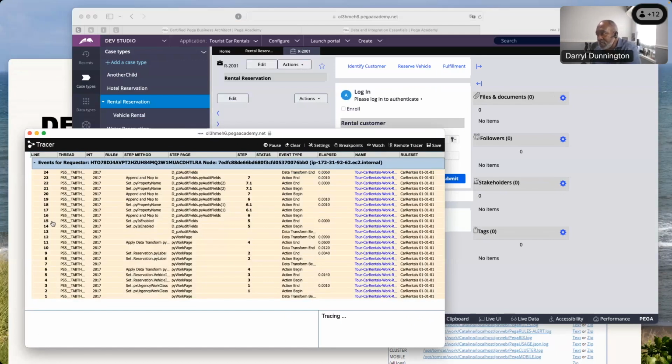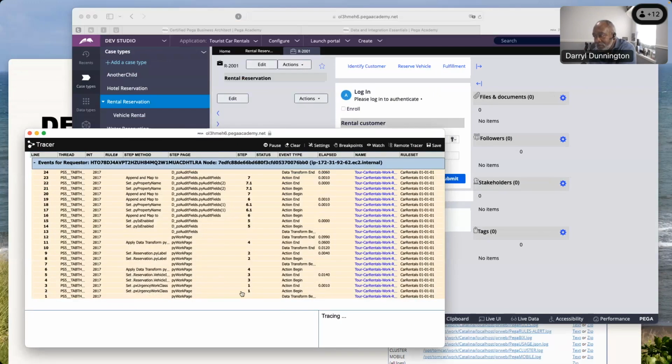And you can see that it tells me, starting at the bottom and going up, it's on pyWorkPage. All right. What's the first thing it did? It called that pyDefault data transform, and it set what? pxUrgency.